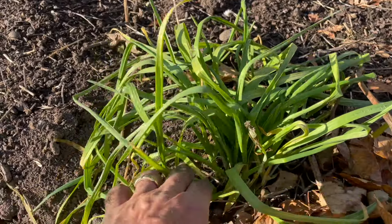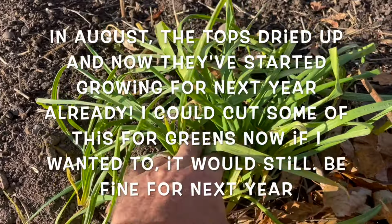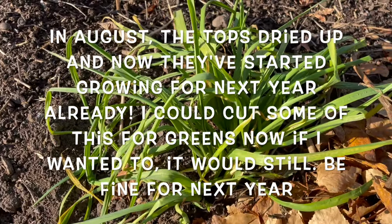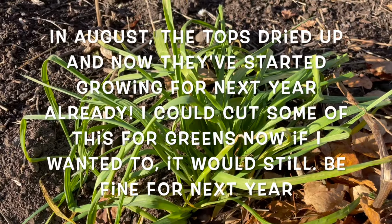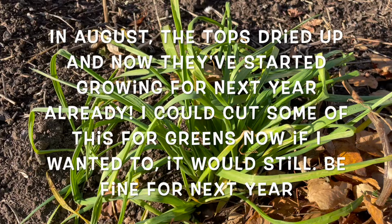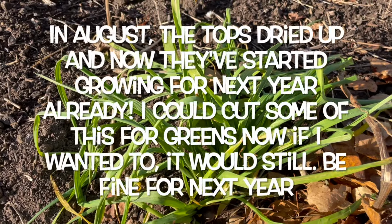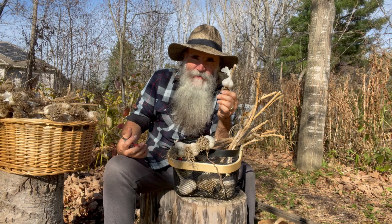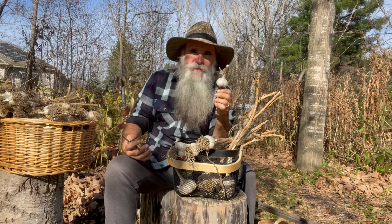What I could have done in like July or August, I could have pulled a few of these out and left the other ones in, and they would have been fine. And we would have got some extra garlic, plus some already pre-planted garlic for the following year. Now, it's not going to get your biggest garlics. How do you get your biggest garlics?